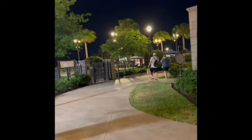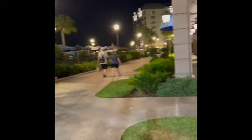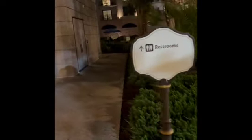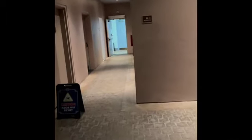So yeah, we're gonna keep walking in this direction. Like I said, this resort is pretty easy to figure out. Although I do love exploring the big resorts as well. There is a set of restrooms back over here that you can use if you are by the pool. We have found ourselves sometimes waiting for the pool to open or visiting this resort when we're not staying here. So just a tip in this back corner over here. There are some restrooms.